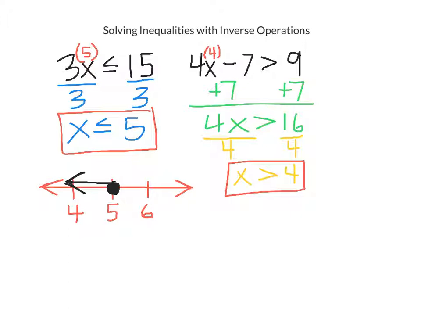One thing that you can do to check your work is now to check any of the numbers to the left of 5. So down here, I could use 4, 3, 2, 1, 0. If 0 is involved, I'd like to use 0 because 0 is the easiest one to try. So if I were to replace the x with 0, 3 times 0 is 0, and 0 is less than or equal to 15. So I know that my arrow is pointing in the correct direction.